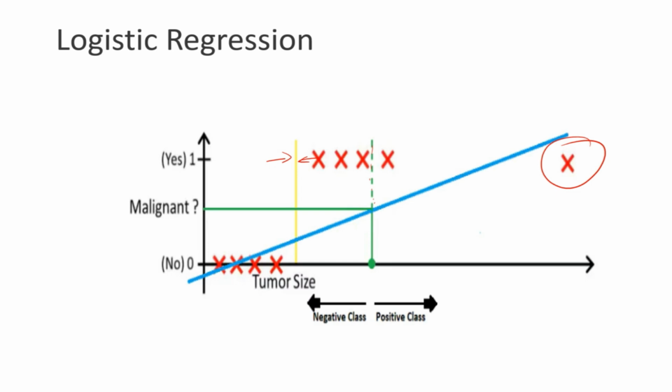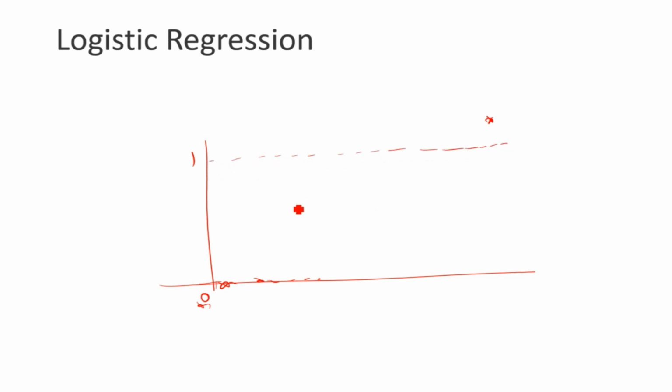And it's here that logistic regression comes into play. How? Kindly observe, dear friends. This is what we have, and this is 0 and 1. Whatever data points are below 0, even if it is an outlier, are considered 0, and whatever points are above 1 are considered 1 only.